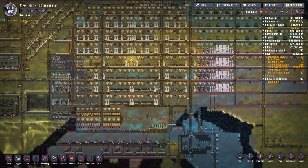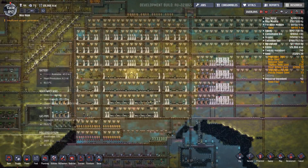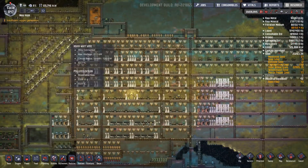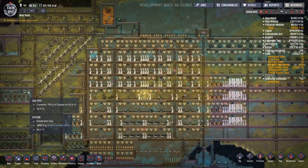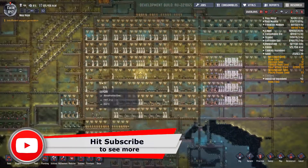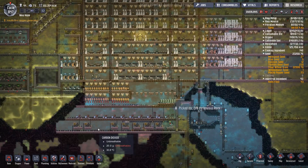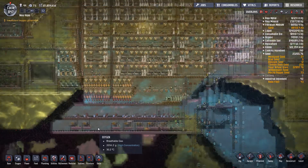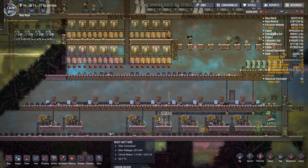Two things we need to do now: we need to start cooling this area down. One way to do that is to remove unnecessary power — we've got all these batteries down here that we basically need to rip out because we don't need all that power in this area. And then we just need to install additional power down here to be off this circuit.